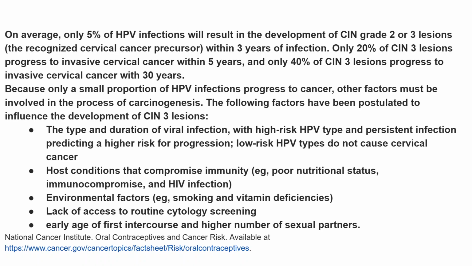20% of the CIN 3 lesions may progress into invasive cancer within 5 years. So if a patient has CIN grade 3, the chance of that patient developing cervical cancer in 5 years is just 20%. And only 40% of the CIN 3 lesions progress to invasive cancer within 30 years. So with a follow-up of 5 years and 30 years, the chance of developing a malignancy is just 20 to 40%.